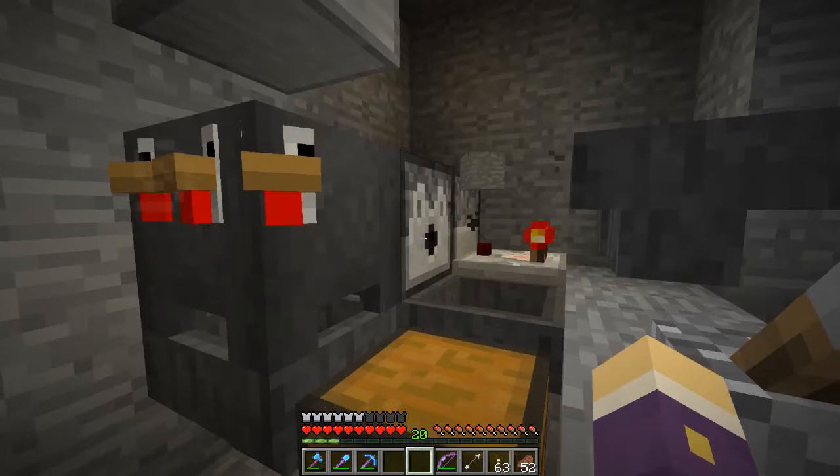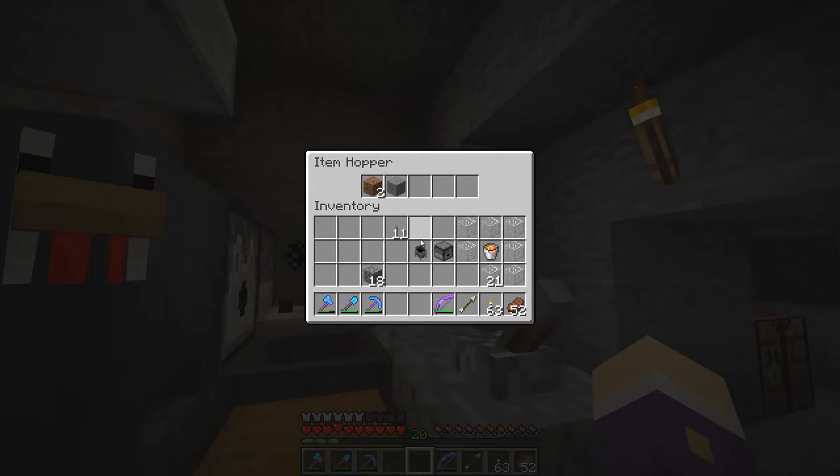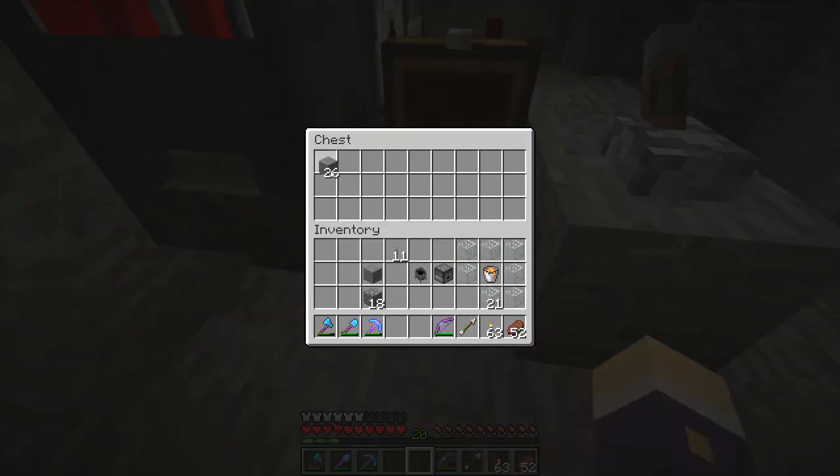Now that dispenser is not showing anything, but it is actually doing something. Okay, it's actually firing more the way over there. That's cool. Okay, let's stop that now. Okay, stop. Thank you. Take it all out of here.